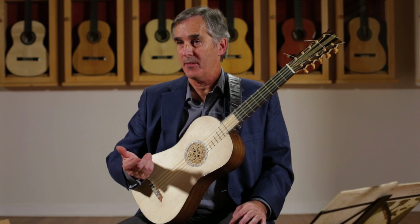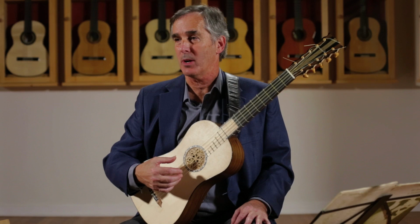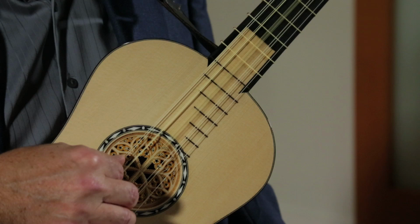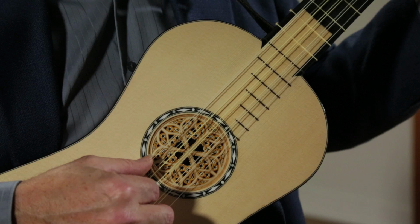One of the special challenges that you have in playing Baroque guitar is playing lightly and also engaging both strings of the course at the same time. You basically can't play rest stroke because then you'll have a double hit in a sense. You'll have an arpeggiation of each note, and you don't want that. So what you want to try to do is play on top of the string so that you can get both strings at the same time.